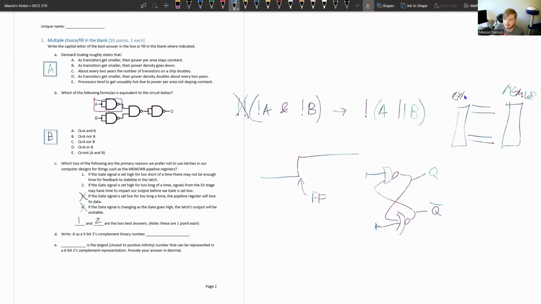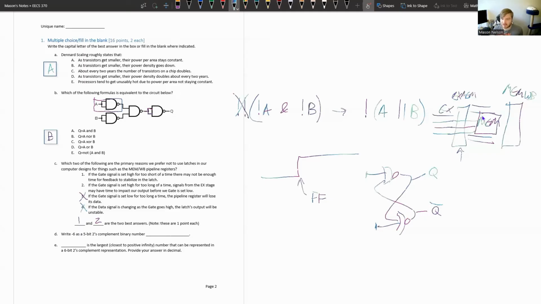Here's the EX/MEM. If we're using a latch, then these signals from the EX stage might reach the EX/MEM pipeline register quicker than the signals from the MEM stage, and then they would just flow straight through, because our latches allow signals to flow through. They just copy values. They don't really stop anything when the gate is high. So that would mean that it could potentially change what address we load from memory. It could change some sort of write value. We really don't know what it could do.